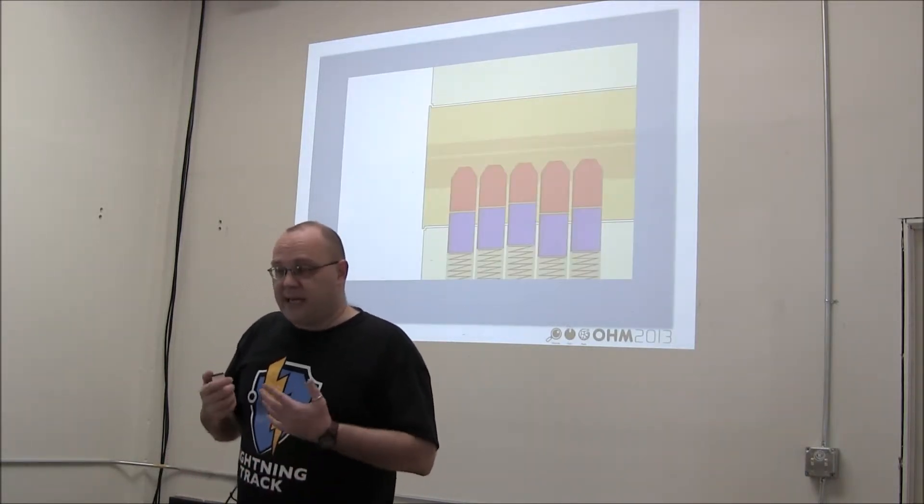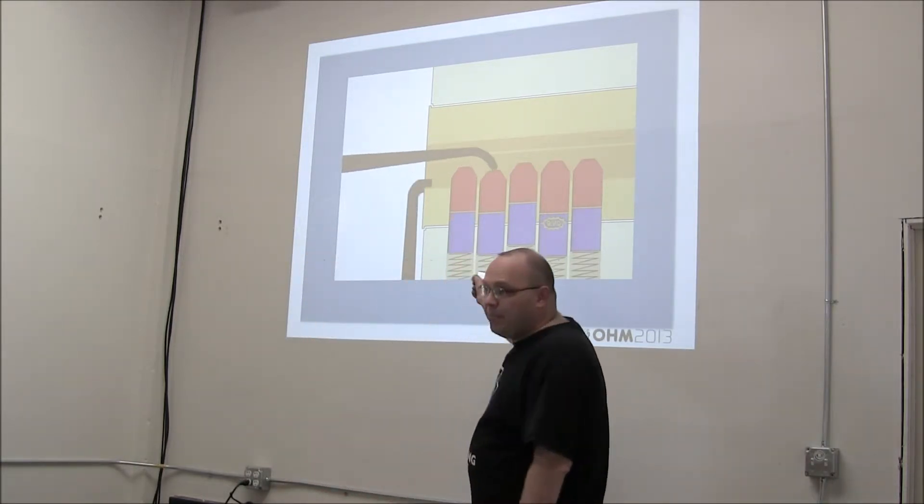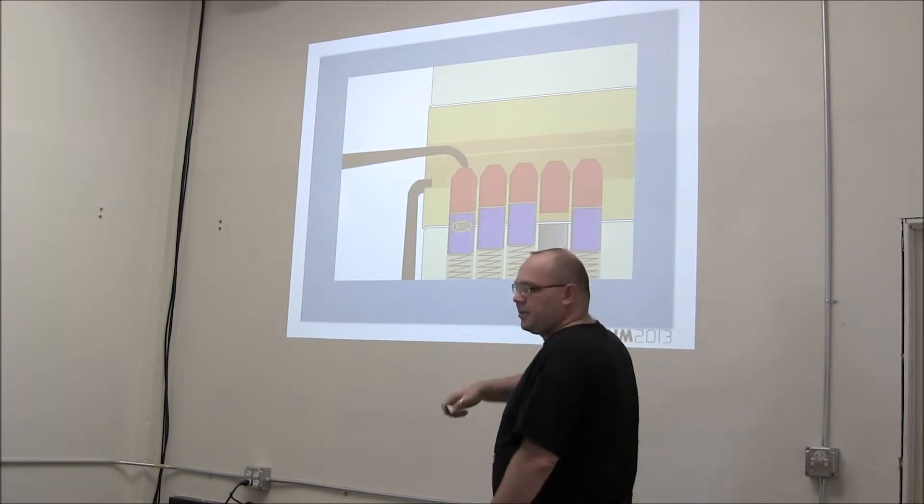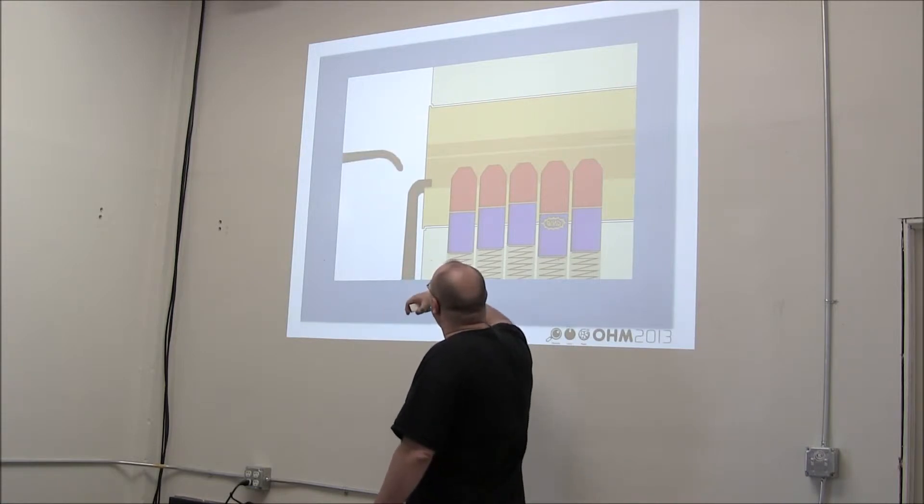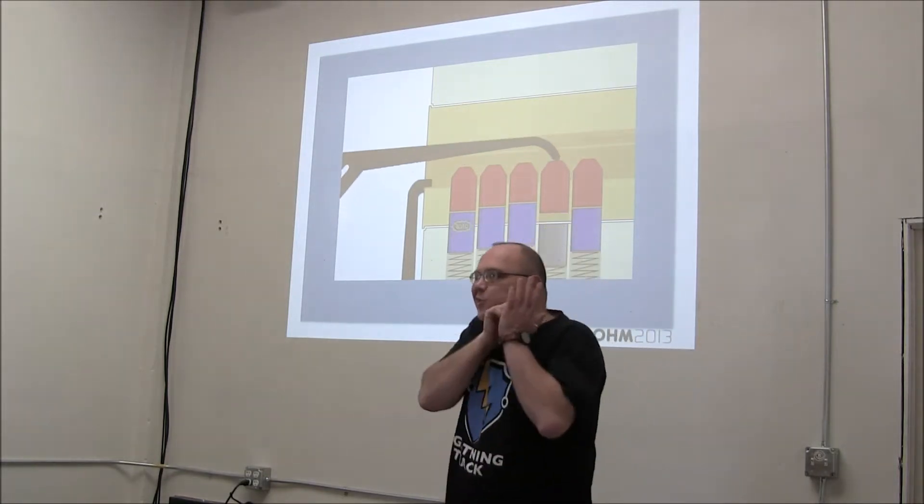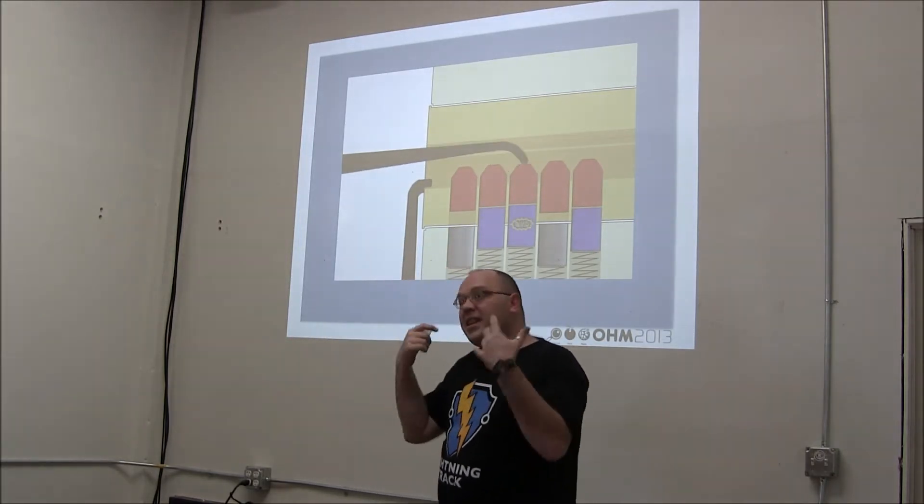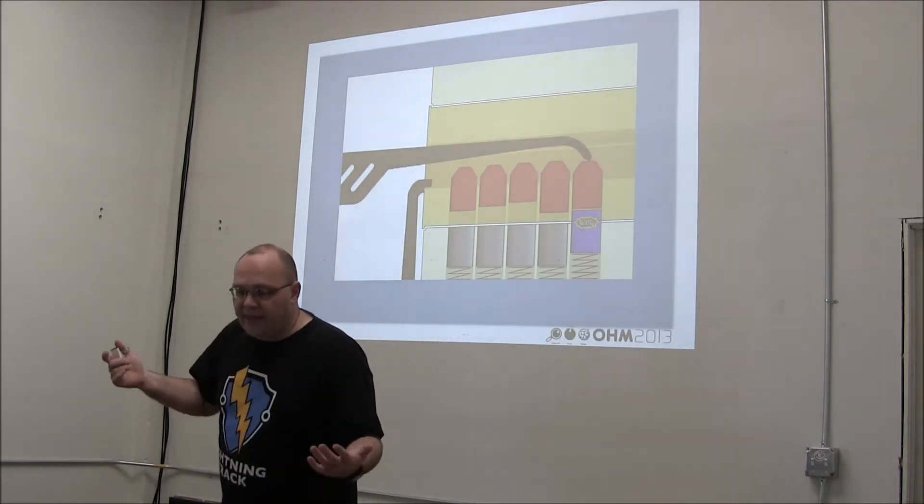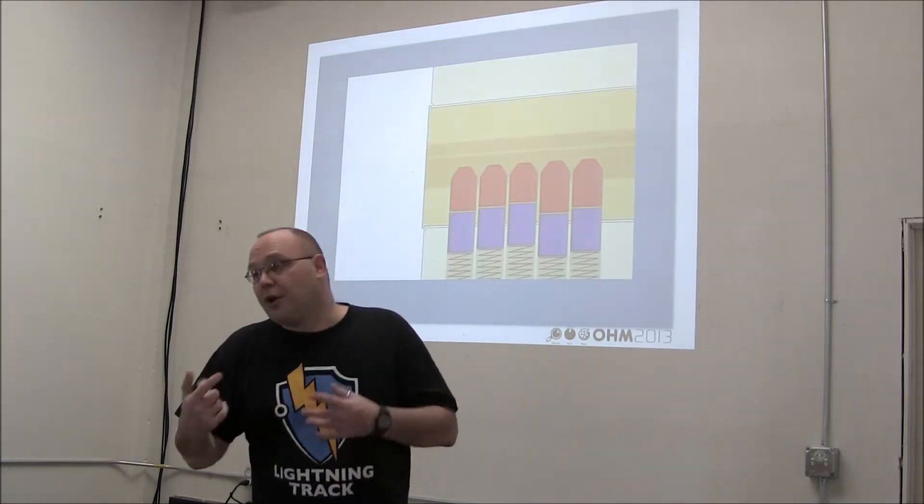Because what we can do now is take a cylinder, put some turning tension on it, some turning force on it, so a blue bit will prevent it from turning. If you go in with your pick, you can feel - let's start this over again. So if you go in with your pick, this is just spring, that's just a spring, that's just a spring. That doesn't want to go down because it's squashed to the side. The one that doesn't want to go, you push down. The more force it gives you back, that's the one you want to push down. Then you just keep on feeling until everything's there and then it opens. That's basic lock picking - we're making use of the tolerances in the lock.